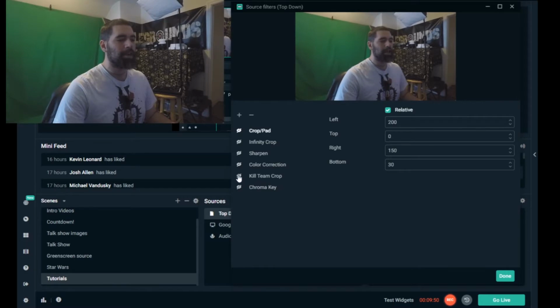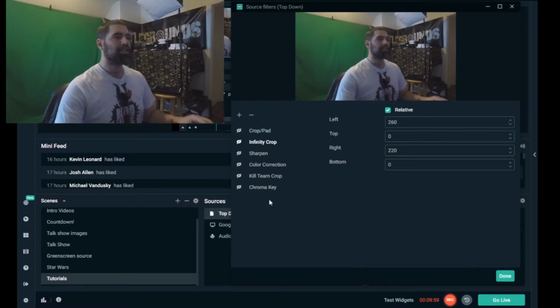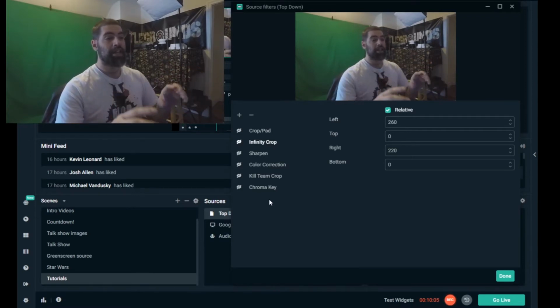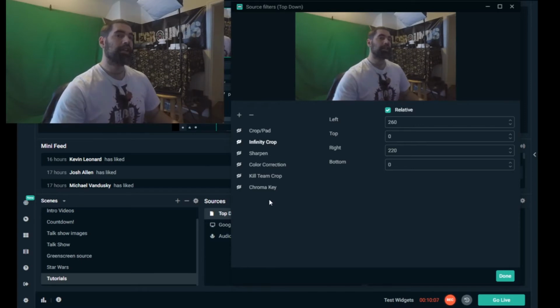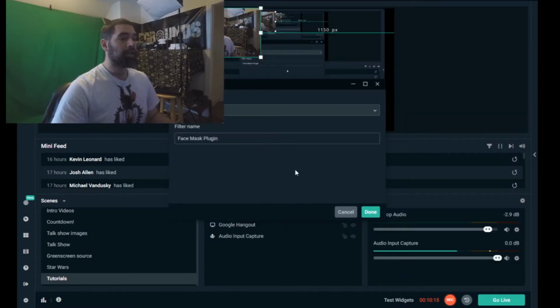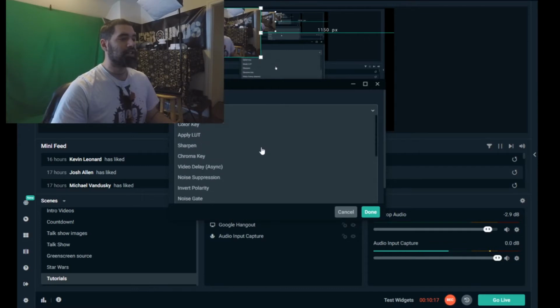If I'm filming one game, I can put this kind of crop on. If I'm filming another game, I'll put this kind of crop on. And these are preset effects that I have applied to this particular camera preset. So my top-down Blackmagic capture device setting has these built-in effects that I can turn on and off per what I'm doing at that given time. So we'll make a fresh one for this given example. When we hit the plus sign, that's when we have access to the different things we can do.